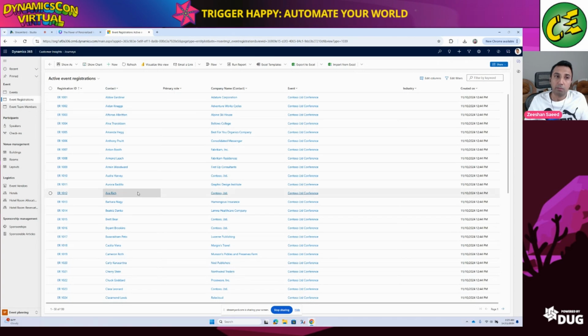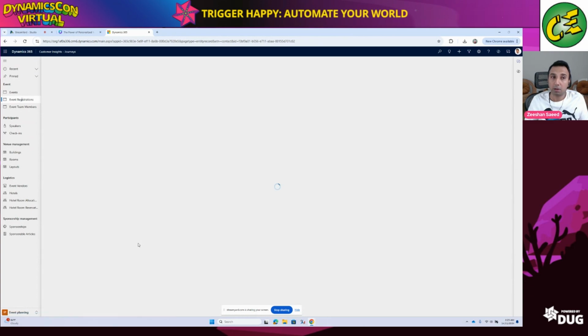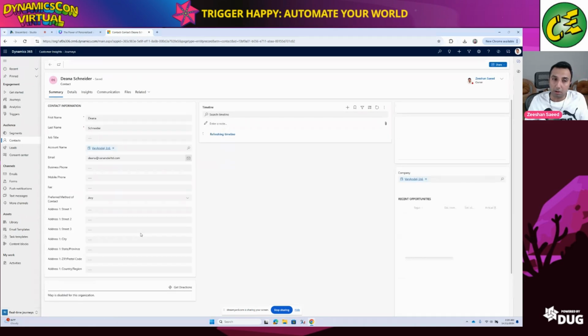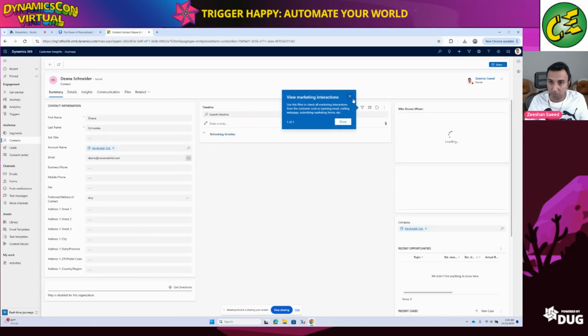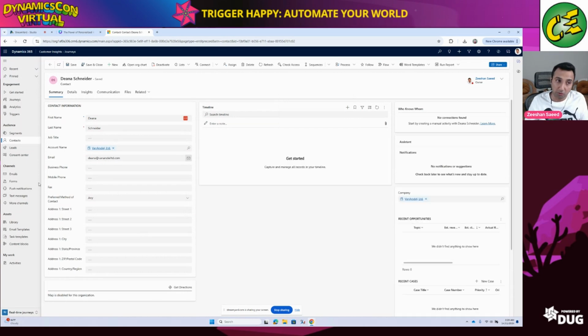You can see over here, when I clicked on the event registration, all of the registered events are coming over here, so that we can click on the contact, check the contact details, and can have attendance management as well, as soon as we start the event itself. It will also create a contact and account based on the information that's provided in the registration as well.